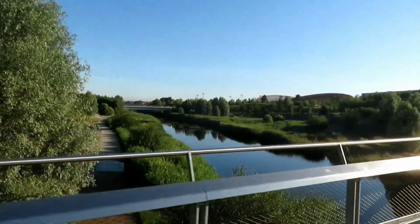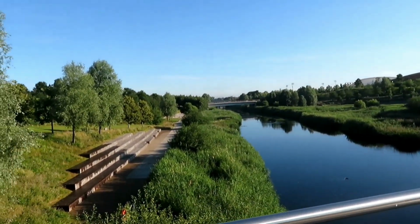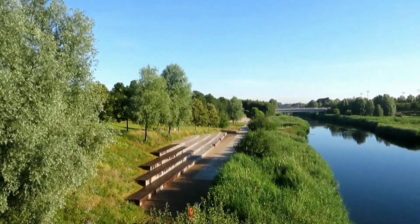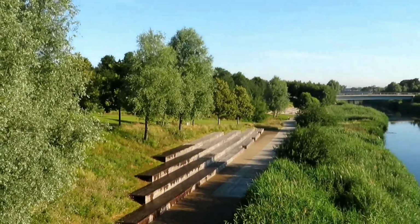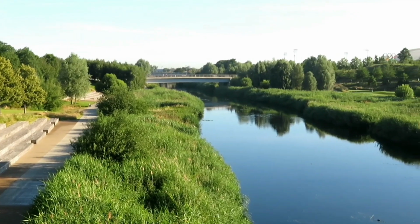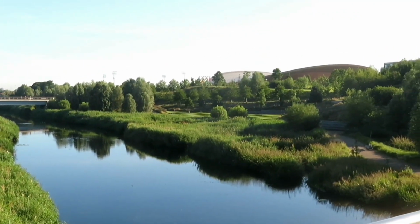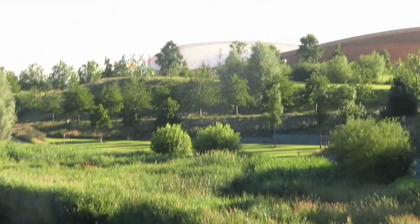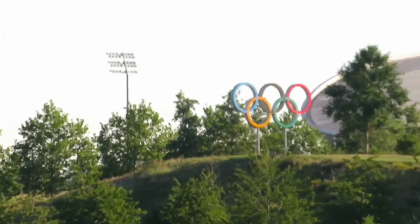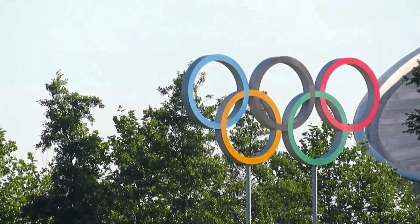The park is much more compact than some of the other parks that we've been to, but it has so much to offer. For views, greenery and wildlife, this is just a brilliant place to come. Another great thing about the Olympic Park is that you are encouraged to bring your bikes down, and this is a great place to cycle because not only can you cycle right across the top, but if you haven't got a bike with you, you can hire one of the Santander, the old Boris bikes, because there are a number of stations there as well.